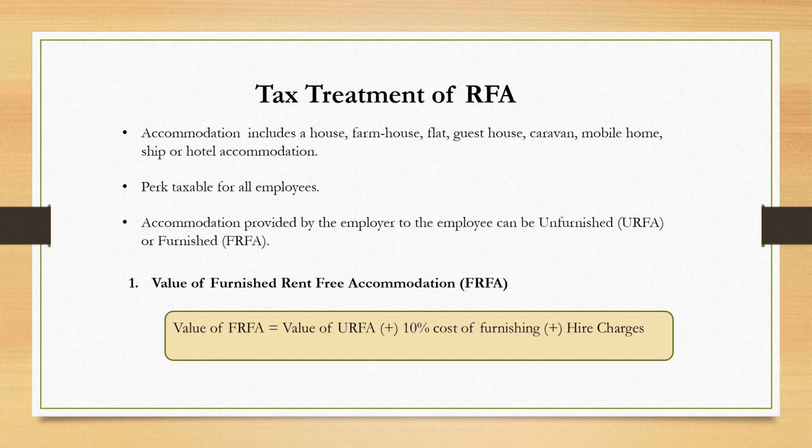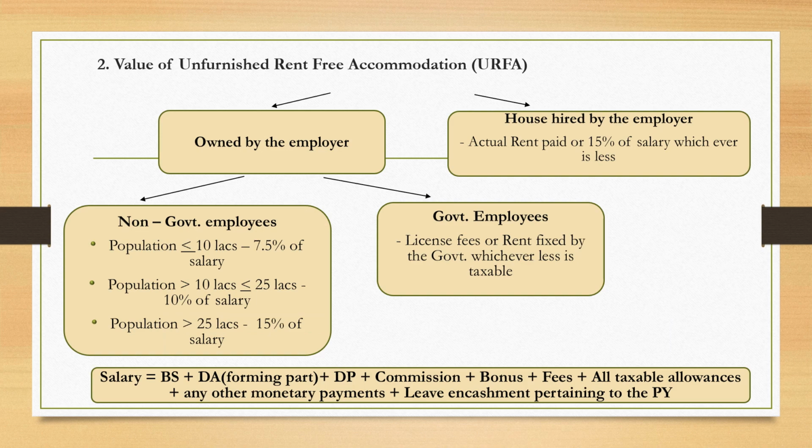Rent-free accommodation is a perk which is taxable for all the employees of the company. An employee may be provided a house along with furnishing or just the house. The former is called rent-free furnished accommodation and the latter is rent-free unfurnished accommodation. The value of furnished rent-free accommodation will be the value of unfurnished rent-free accommodation plus 10% of cost of furnishing plus hire charges. The provisions to calculate the value of unfurnished rent-free accommodation are mentioned in this slide.